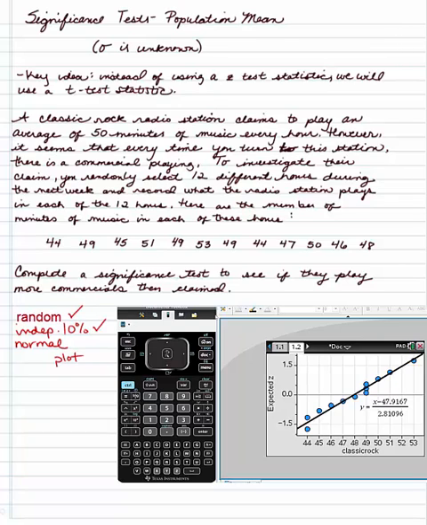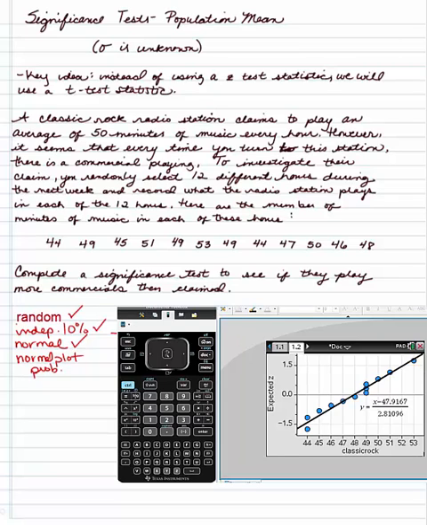And we're looking for a loose interpretation, so it can be a little skewed. It can look like there's a little bit of an outlier, but we want it to be roughly normal. So when you look at something like this, it actually looks really linear. So I'm going to check off the normal by looking at that normal probability plot. We're allowed to have it below 30 samples, as long as it looks roughly normal. This is the normal probability plot, and that's showing us that it's normal.